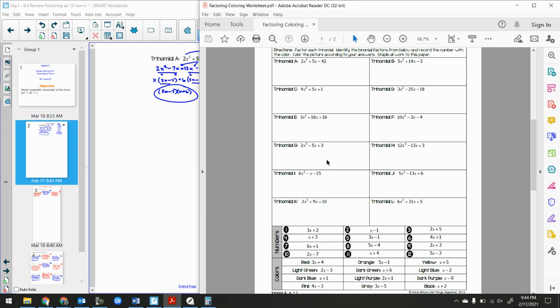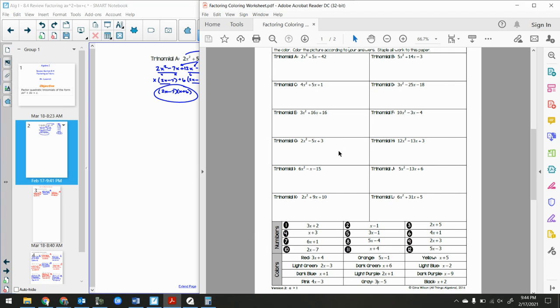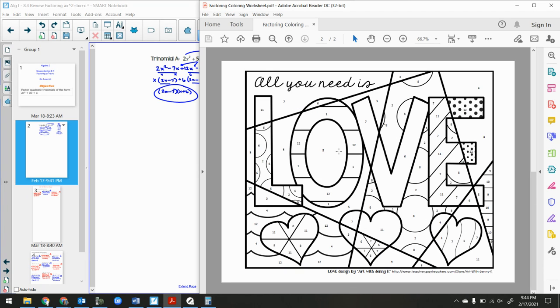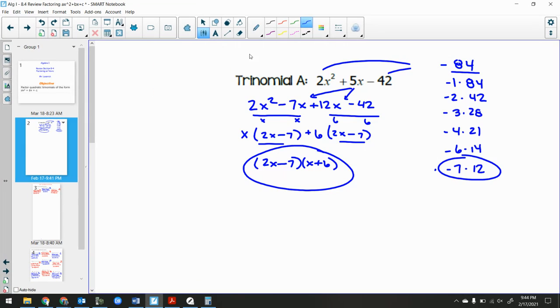Now, what am I going to be checking for homework? This sheet, because I really care about the math. But if you go the extra mile and do the correct coloring sheet, there you go. That will give you 2 bonus points added onto your quiz next week for when we do the sections 8-3, 8-4 quiz. All right, so there is the homework. There's everything you need to do in a nutshell today.